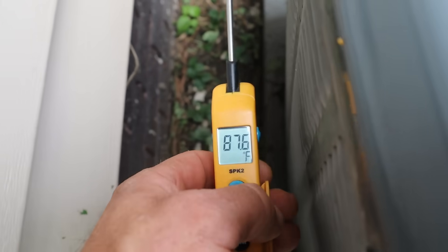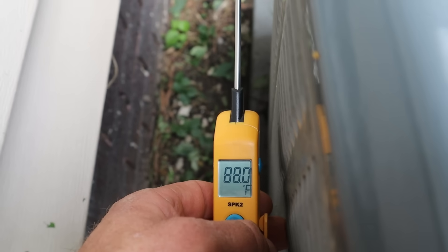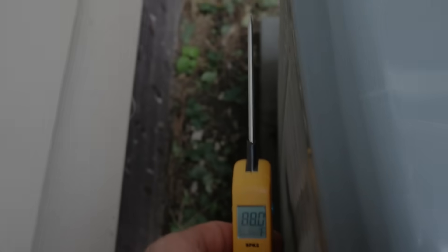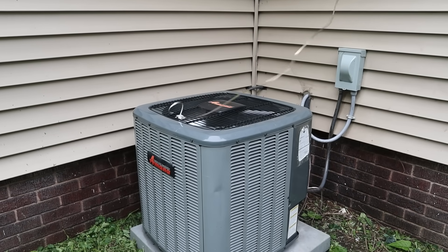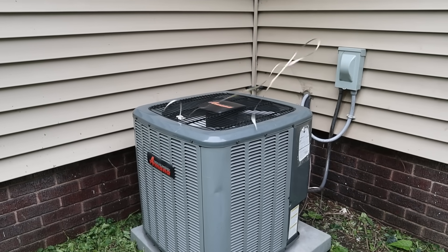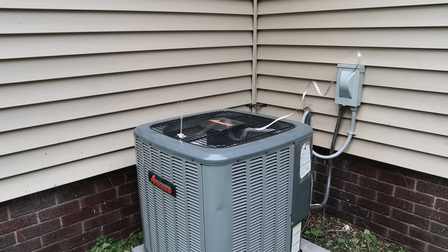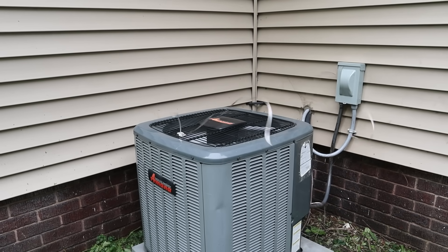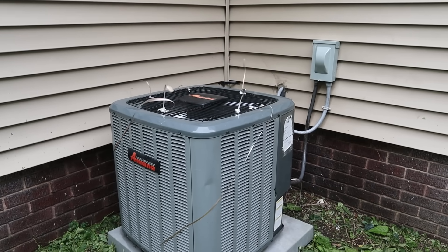When I take the temperature on the other side of the coil where the air is rolling over, especially near the wall, we're reading about 88 degrees — a 10-degree difference, which is pretty significant. It's not just around that rim where I've seen it spill over and feed back into the condenser coil. I've also seen that main vortex collapse whenever a strong breeze comes by, swirling down around the outside of the condensing unit before it comes back up again.